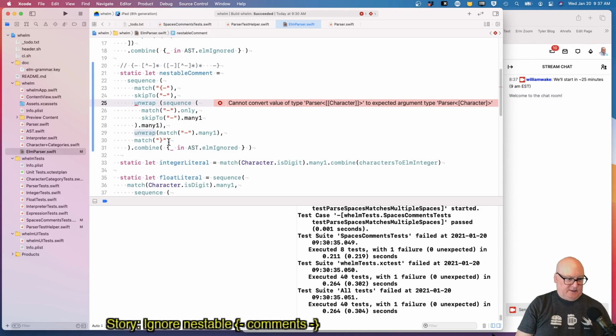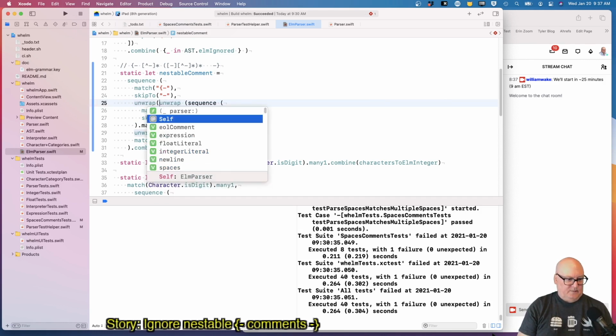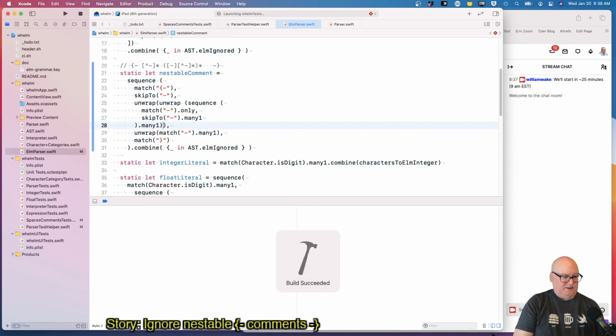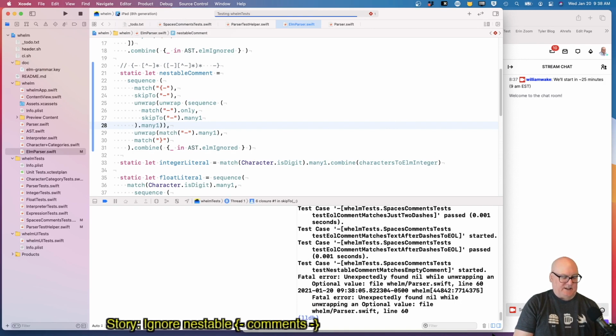Okay. And I feel like, my goodness, am I going to unwrap the unwrap? Unwrap that ManyOne. Whew, I think this will fail because we don't have, well, we might. No, we got dash dash, so no, it's not going to work.